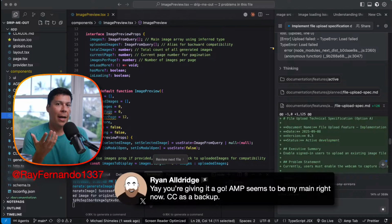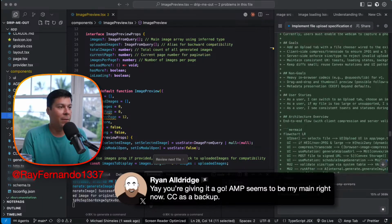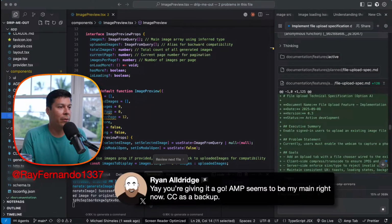Cursor has background agents, as long as you're paying $20 a month. So you would just pay an API cost to use O3 as a background agent, or you can pay the API cost if you're on the $20 a month plan to do a similar planning feature. But for me, who's going to win out? Is it the Cursor one for planning using O3, or Agents, the Oracle one? The Oracle thing has this new Agents.md file that we actually had it write out, which is really, really cool.